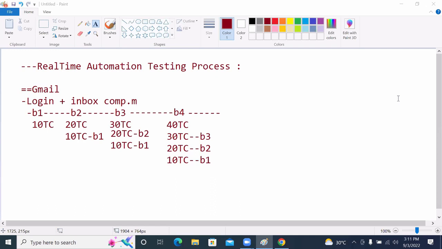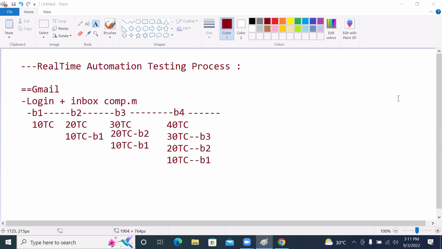So that is your first question. What is the first question you wrote? When to start automation testing? The answer is regression testing.